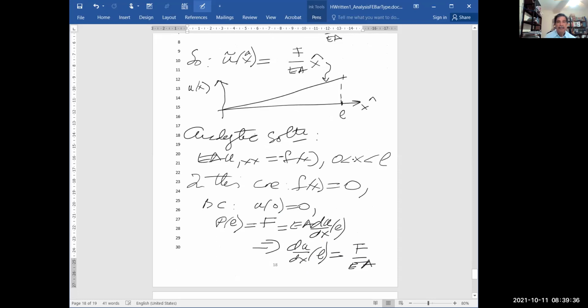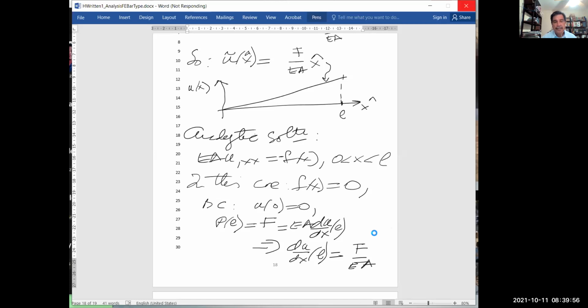So you have this equation, second order, you can integrate. You have two boundary conditions, and you can check. I'm not going to do that. You have to do it at home. You have checked that indeed the solution is exact. Okay, you have to do it. Any questions, people, about this?